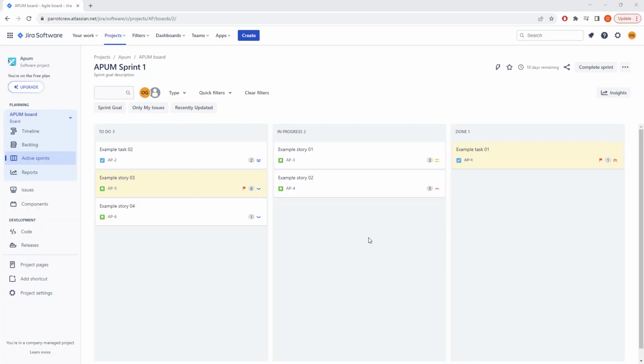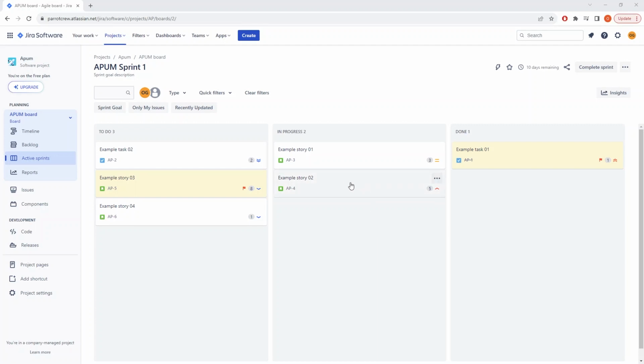I want to warn you in advance that this is, I will say, a brutal method and not suitable for everyone, but it might be useful in some cases. The idea here is to use flags. You can see that on the board two issues are already marked with flags, these ones. It looks like we forgot to mark the third card from our sprint goal with a flag. Let's do it. This one.